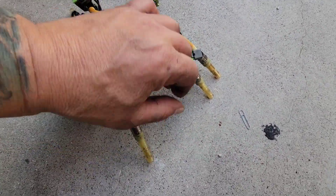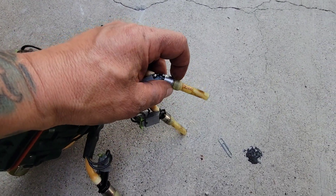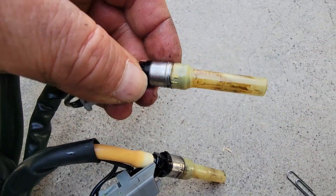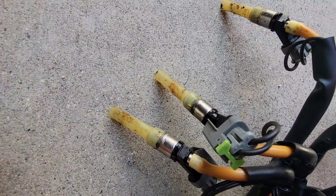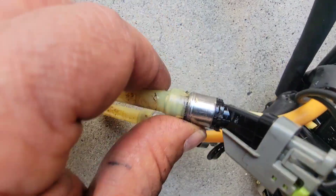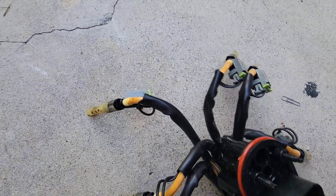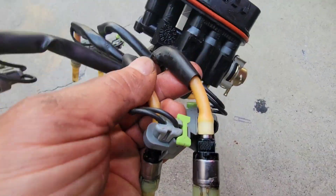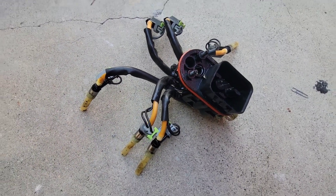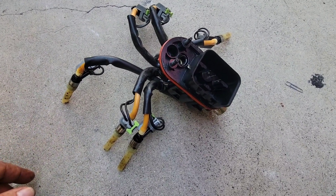The back ones came out easy; I had to twist these around to get them out. I don't see any sort of clip system on there — that's the weird thing — but what it took was spinning them a bit and somehow they cleared something. Number three was actually tough to get out of there. Maybe there's a way I can bring it over to Irvin, have him run fuel through it and see — but we're about to put the new one in.